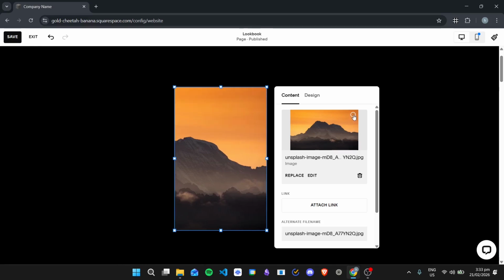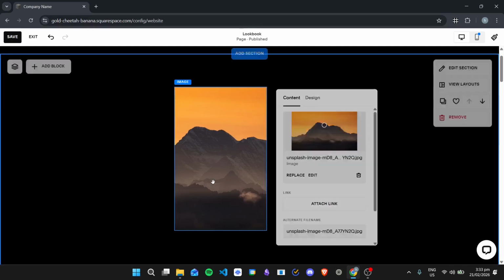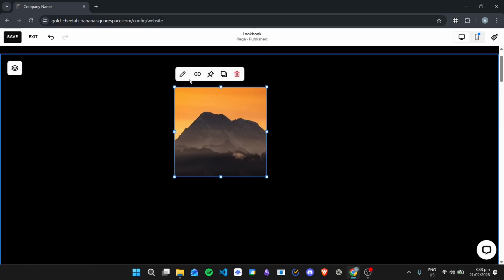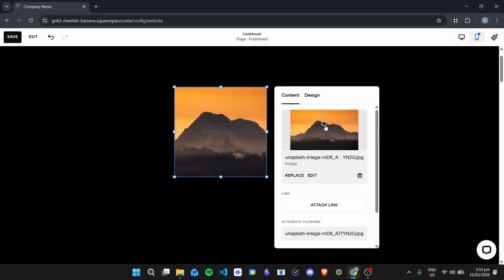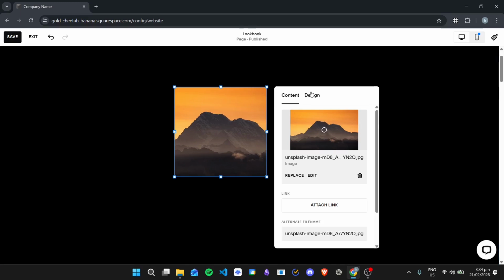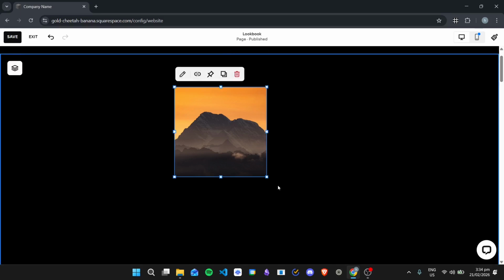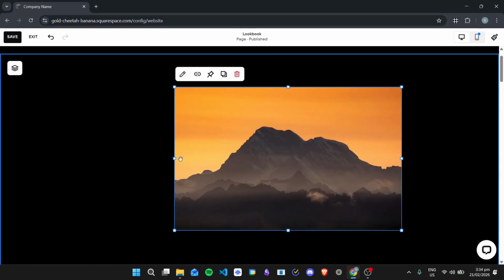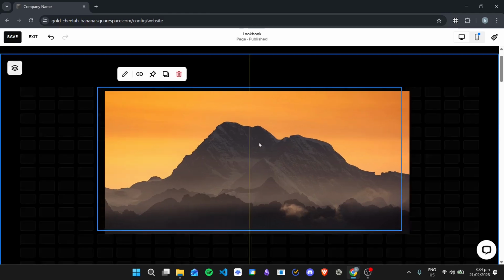You can move it up or down and anywhere right here in your image, so that it will be focused on that specific area. So for example, if I make this a little bit smaller, we can go ahead and move the focal point up or down. So this depends on the size of the image that you are using. And then that is basically it. So that is what you can do to fix your image cropping issues.